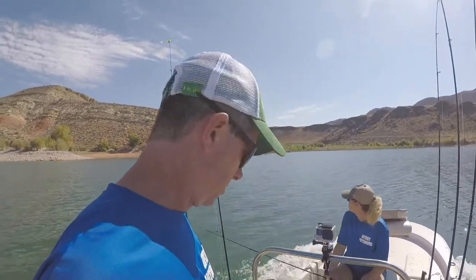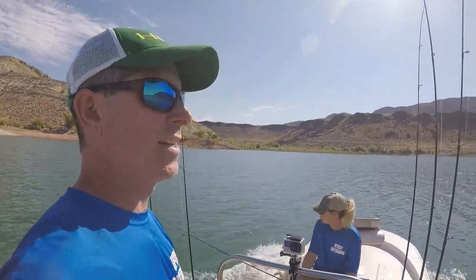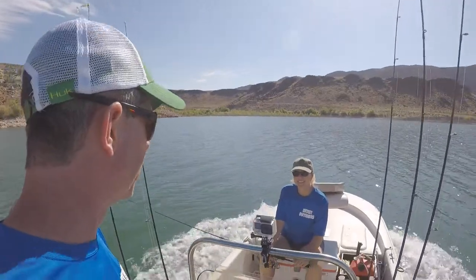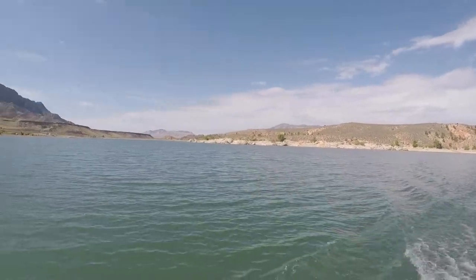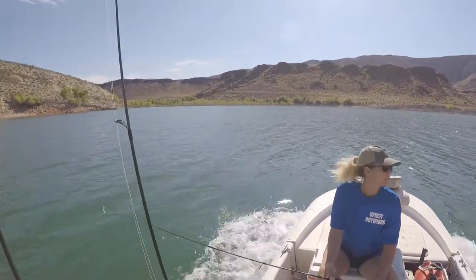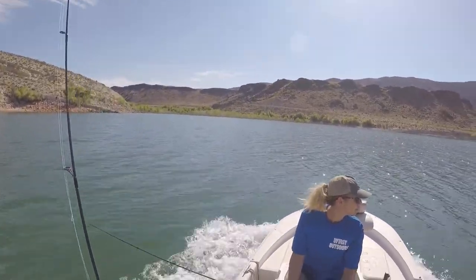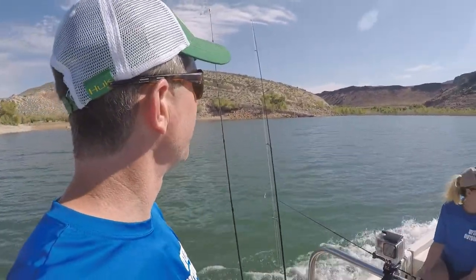Our luck improves. I'd like to catch something a little larger than a minnow. Although, you know, we didn't get skunked, so the day is not lost. I'm wondering if the larger fish may be in deeper water. So there's lots we don't know, but we are trying to figure it out.